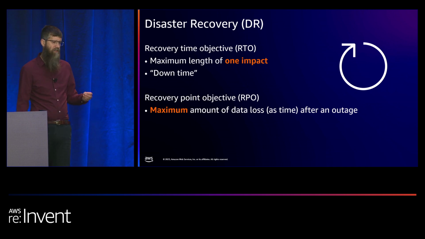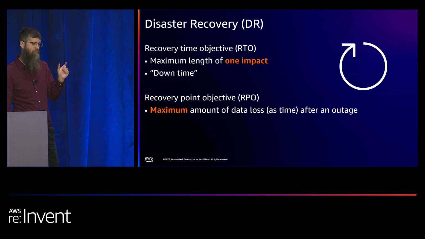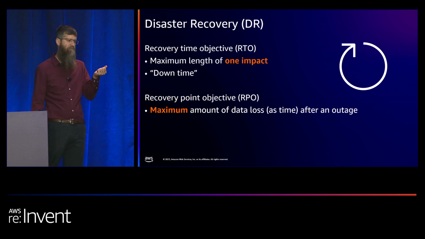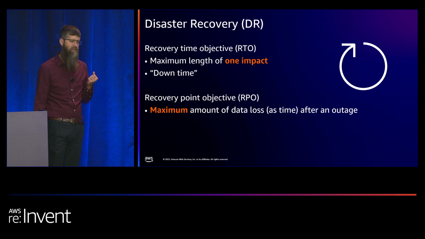Next up is disaster recovery. These are techniques and strategies that you can use to deal with a disaster event, a single disaster event. They focus on these one-time objectives, like RPO, which is the second one we'll talk about, RTO first, recovery time objective. That's the maximum length of one impacting event, right? You might think about it as downtime when something like this happens.